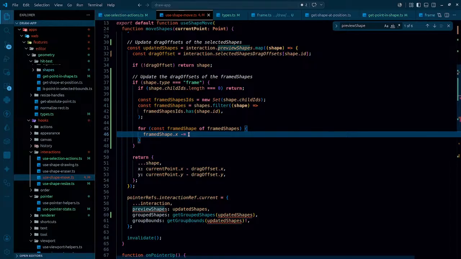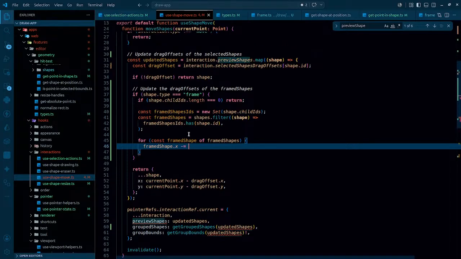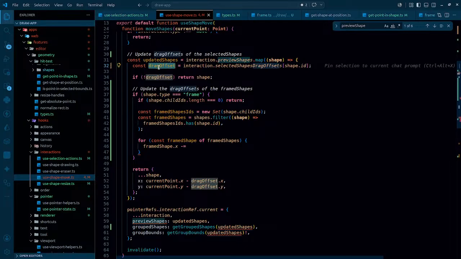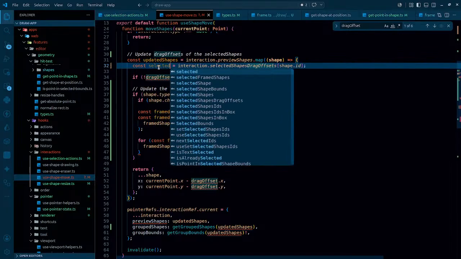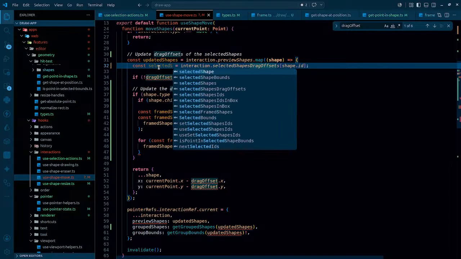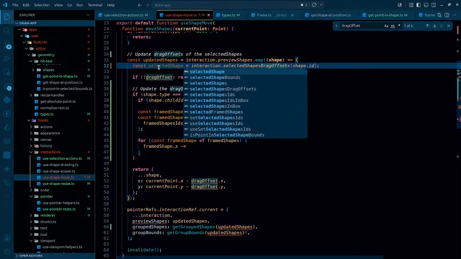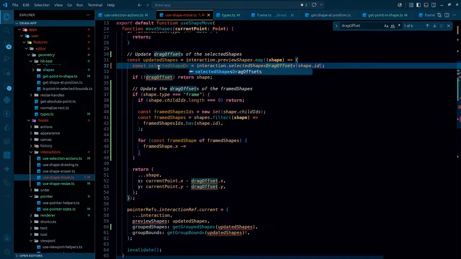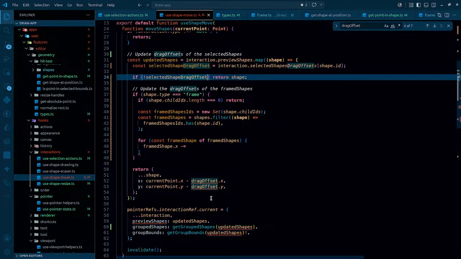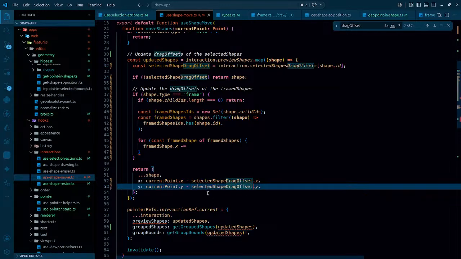Now the offset for that particular shape, because the offset that we are actually getting here is the drag offset. This will be selected shape drag offset. We are subtracting the selected shape drag offset.